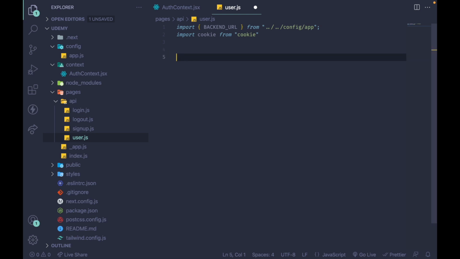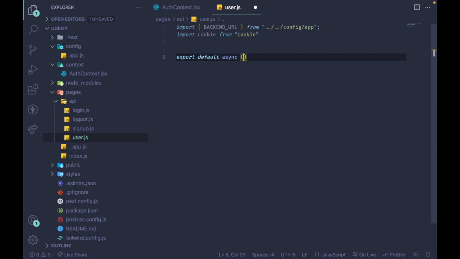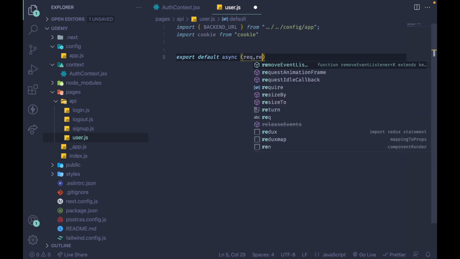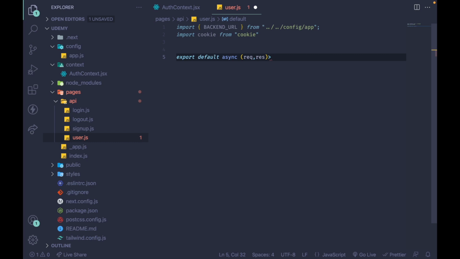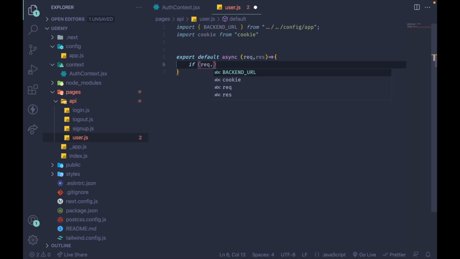Okay, so let's export our default function that is going to be an async that is going to take in the request and the response. Then we check if request.method is equals to GET.